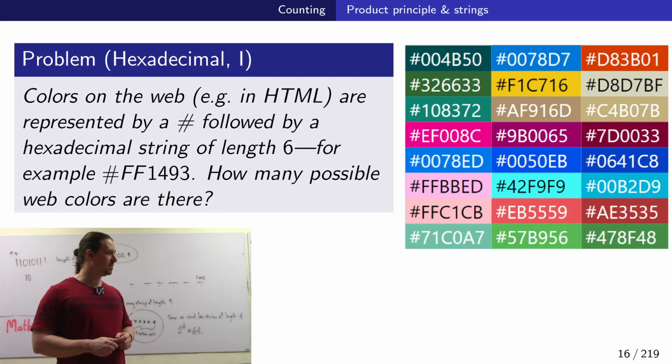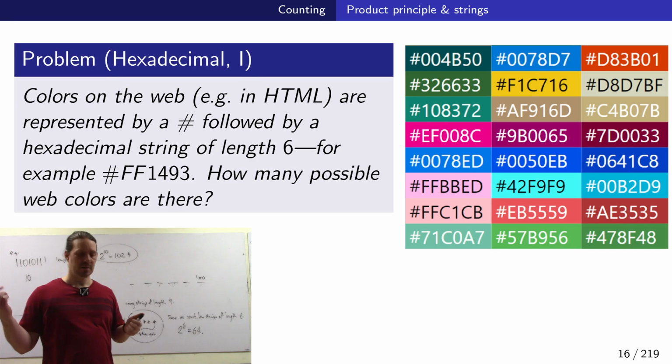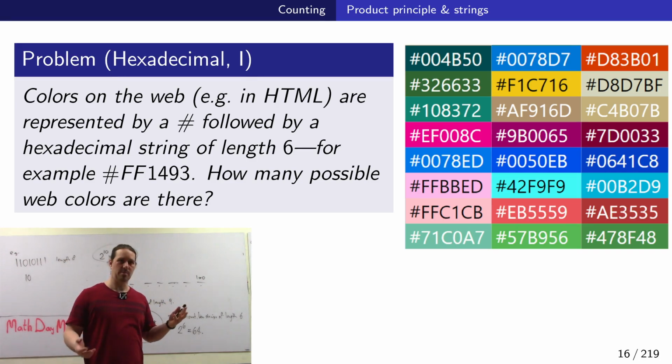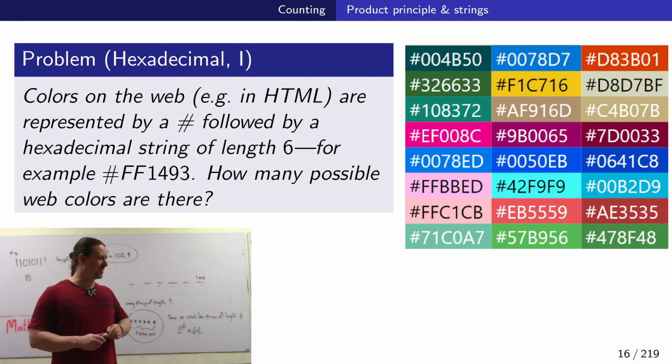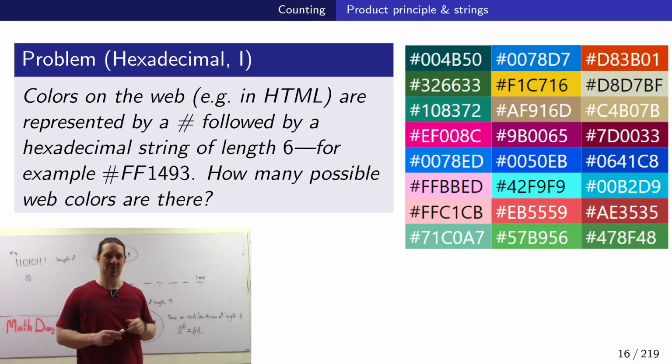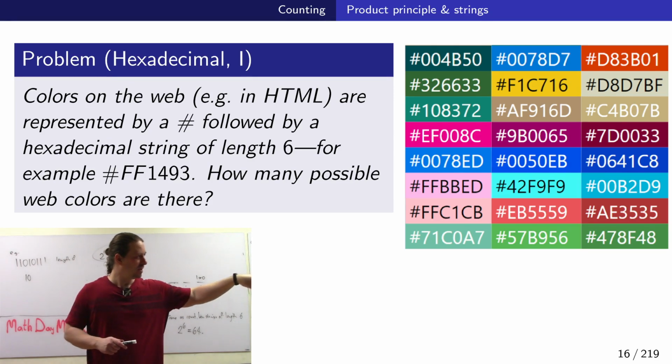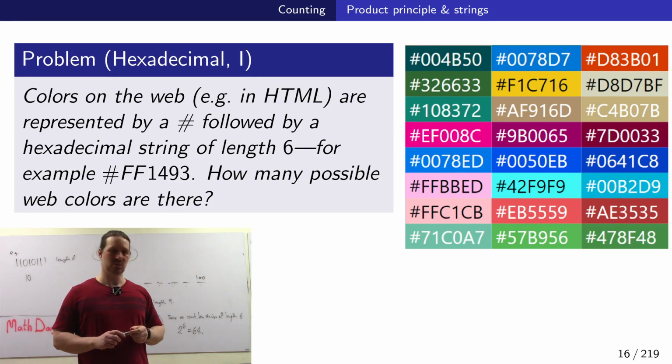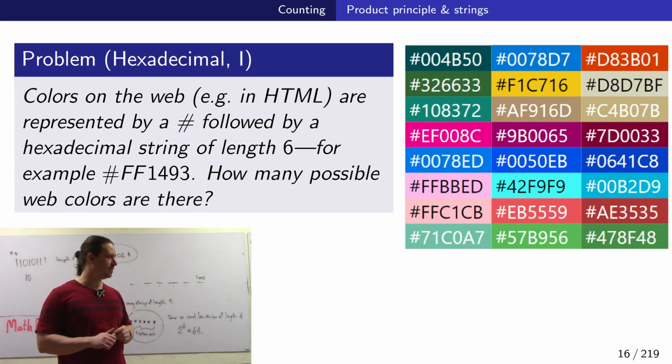For instance, on the web, when we have a website and we have different colors on it, when you write code in HTML and make a web page, which we don't really do that much anymore, but there was a time, when I was younger at least, that we did, colors are encoded with a hexadecimal string. And they look like this, and this table actually shows some of them. Each of those colors, the number in there, written in hexadecimal, corresponds to that color. That's how they're encoded. The hash in front of them is just a way of saying that this is a hexadecimal string. It doesn't contain any content.